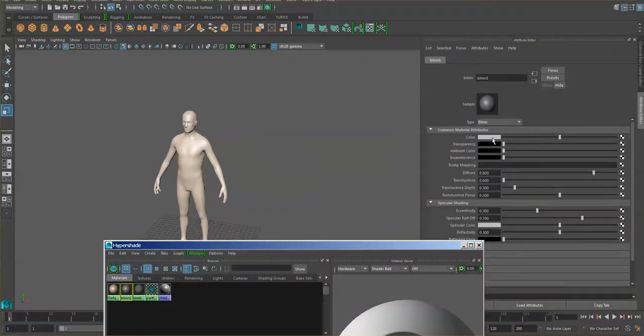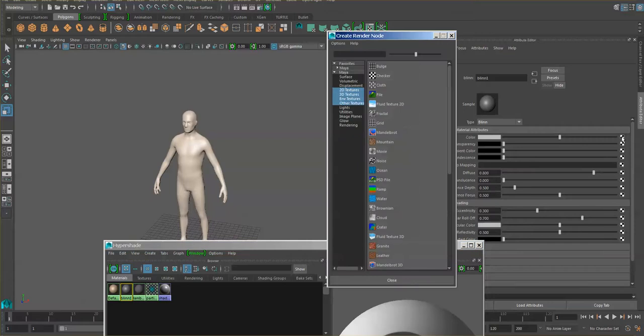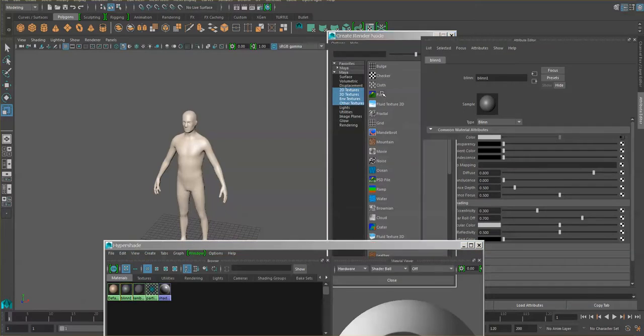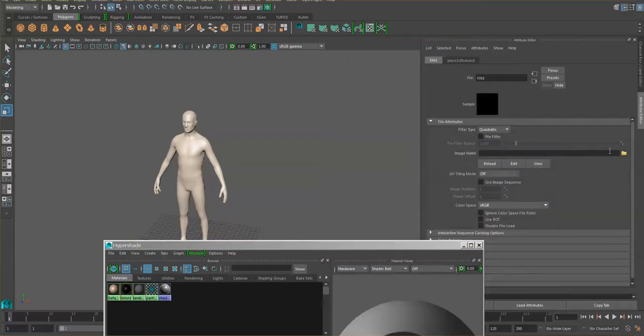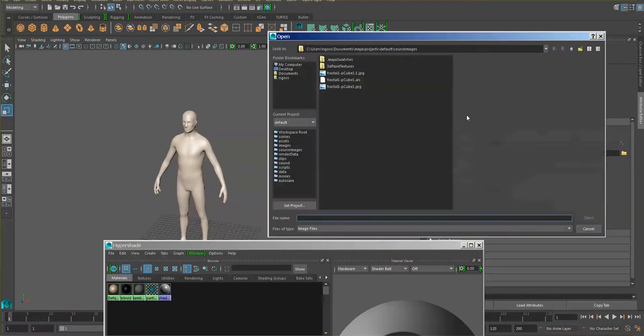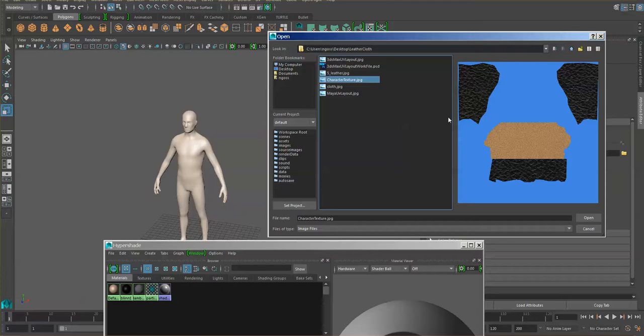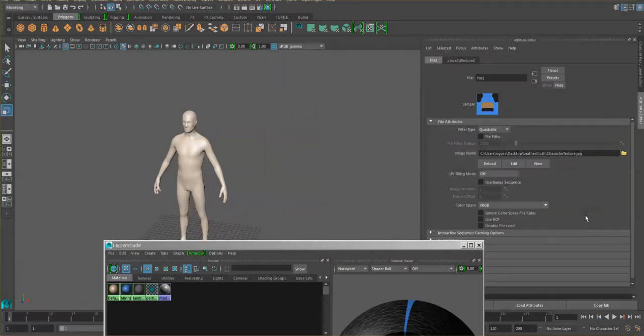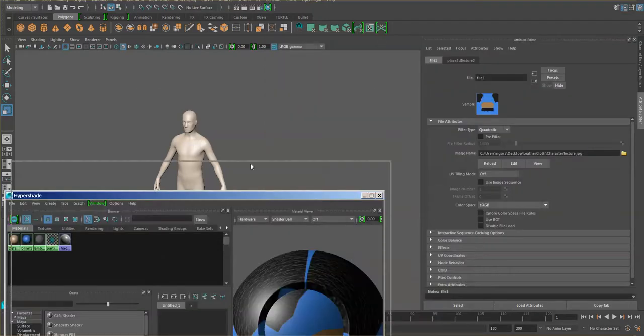And on the color map, I'm going to map right here the file that we just created in Photoshop. Okay, so over here on the image name, let's click on that little folder and find that character material that we just created. Okay, so leather cloth, character texture right there. Hit open, and it's right there.